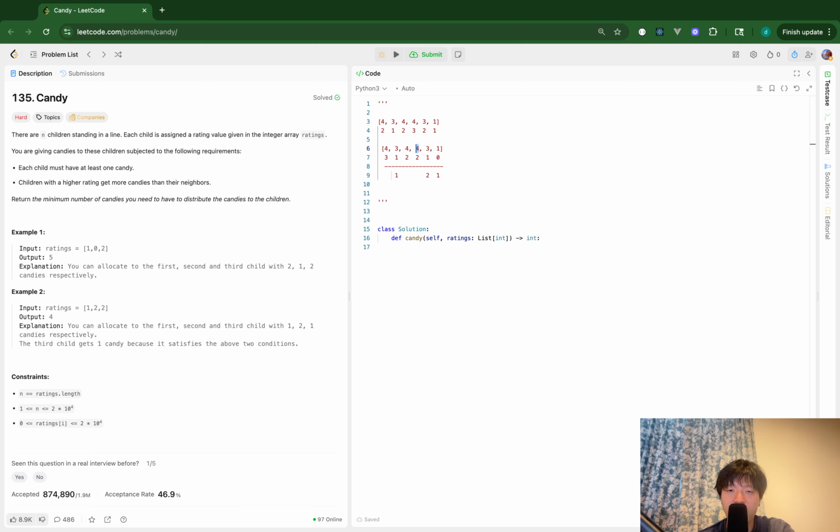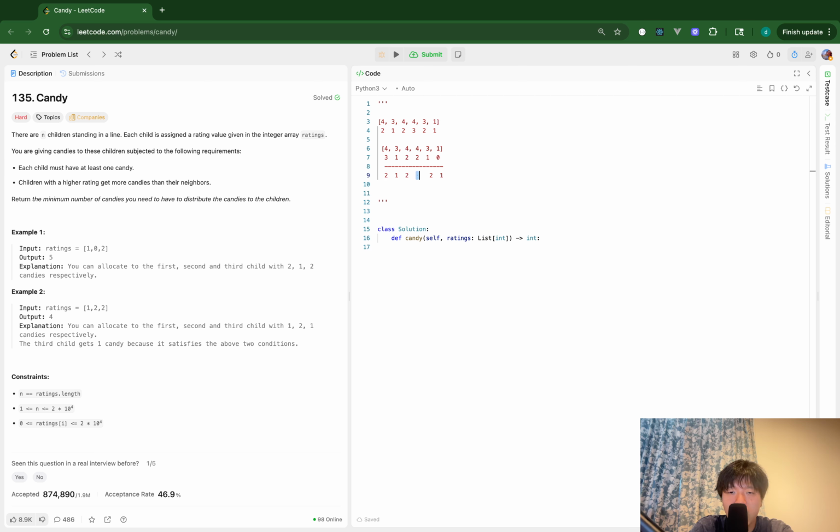The good thing about this approach is that the child with the lower candy, who is standing next to someone, is already decided because I'm filling in the number of candies in ascending order. So in that way, I could choose this and this. Then I will think of this. So here I can choose a 2, which is 1 plus 1. Here, 1 plus 1, 2.